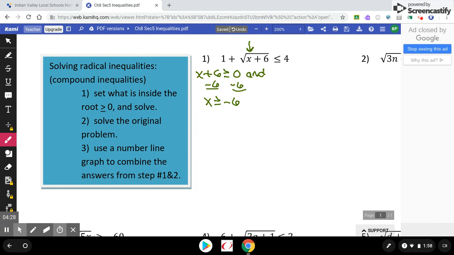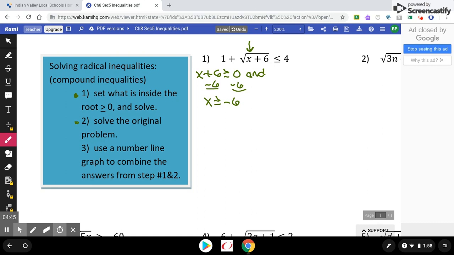What's the square root of negative 1? Well, square roots of negatives are imaginary numbers, and imaginary numbers are not on the number line. So that's impossible. So we can't use those values for our problem in the first place. So that's why we have to have this little extra piece to do.